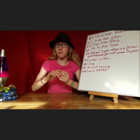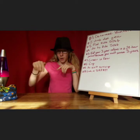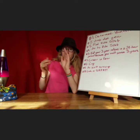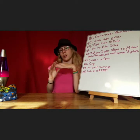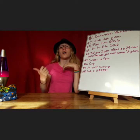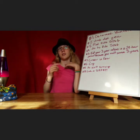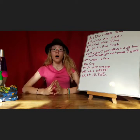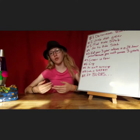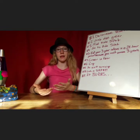Once you've done that, bring your weapons and go to a store, and you're going to go around the perimeter of the store or whatever, and make sure there aren't any wombats. If there are, you're probably going to die, but it's fine. And then you just go in the store and get the weapons, and you come out, and then you go back home.